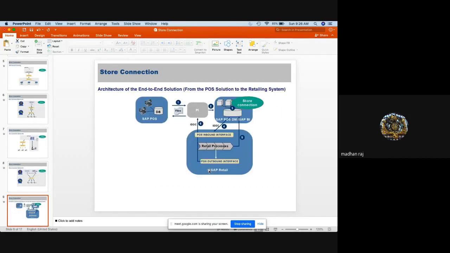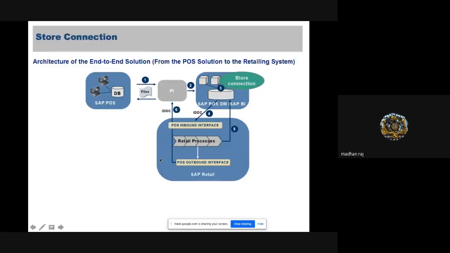So this is the end-to-end architecture flow. Maybe I can show you this. Each point of sale till system will have a database connected, and that database will store the entire sale of that particular store, because each store can have 3 or 4 tills. That will be connected to a central server. That central server will have the raw files, and those files will be pushed to the middleware system.